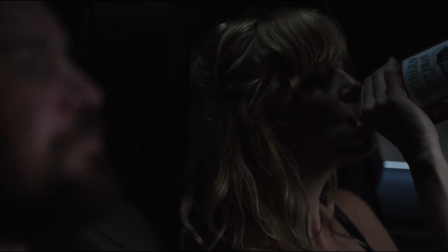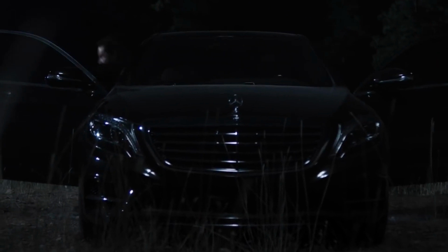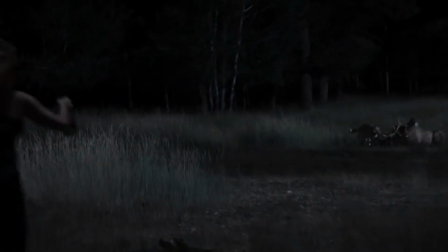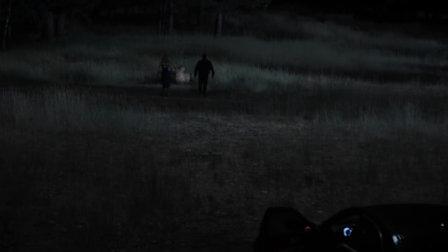Kelly Reilly plays Beth Dutton, and in the scene, Beth goes on a date, and then she sees a pack of wolves having dinner close to where her date parked. She decides that instead of moving away slowly like most of us would do, she would just prove just how wild she is. She charges the animals, screaming and shouting.